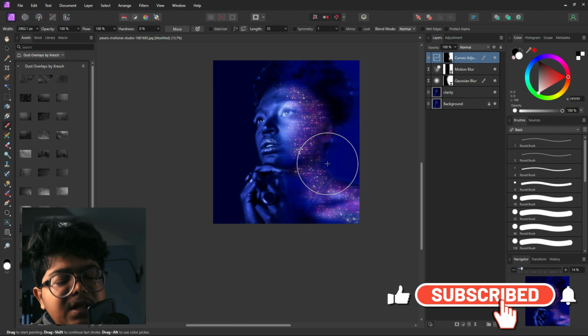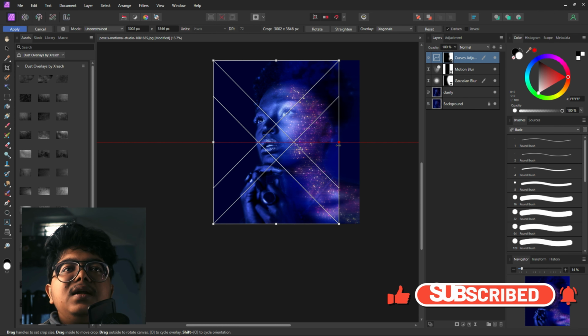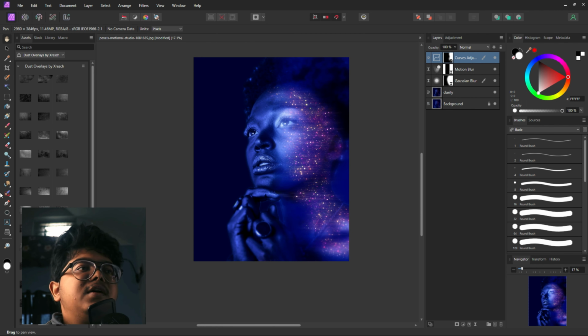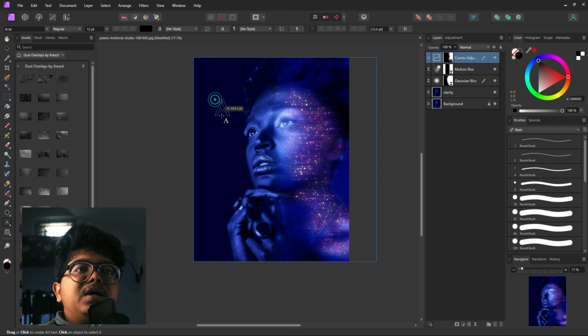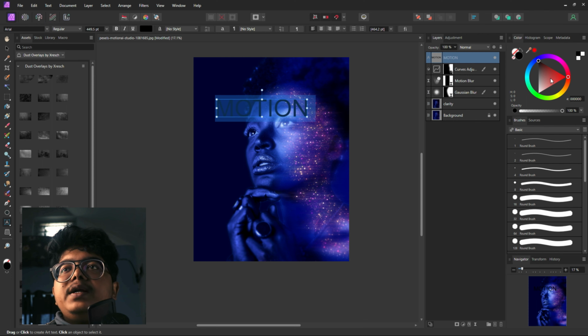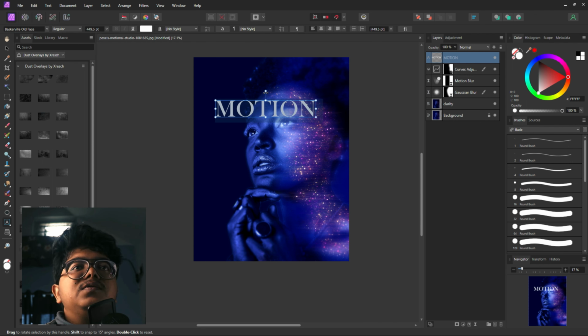Now if you want to play with it, you can just crop this image from the right hand side like this. And then for dramatic effect you can always add a text here. So let's pick a text. Let's use the word motion with white as the foreground color and a basketball type font.